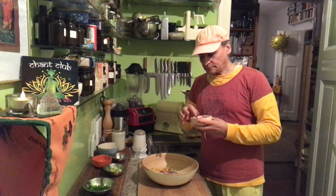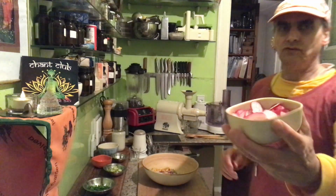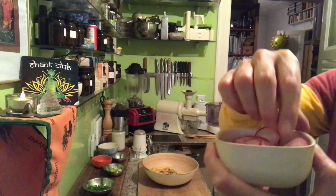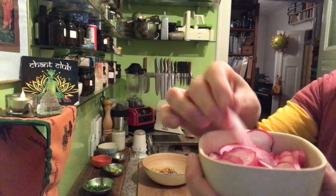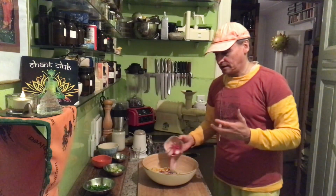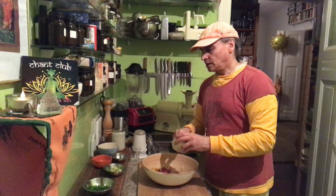But then it gets interesting here. Extra, I don't do that all the time, radishes. And something I found recently is that when you slice the radish thinly, you can combine it with pretty much everything in a green salad. When I cut the radish in quarters or so, like before, it's not so easy to combine with tomatoes, for example. You chew on it, the tomato falls away. So the texture of the ingredients is more and more important to me, as I notice that they can relate to each other when the texture is similar.